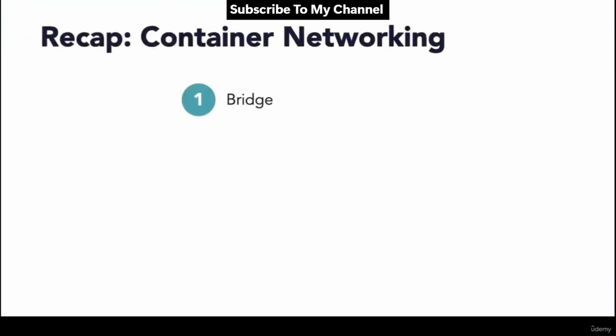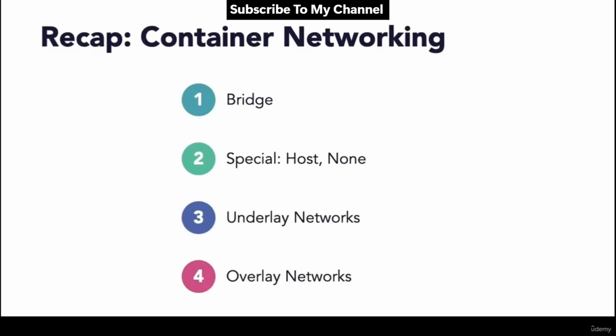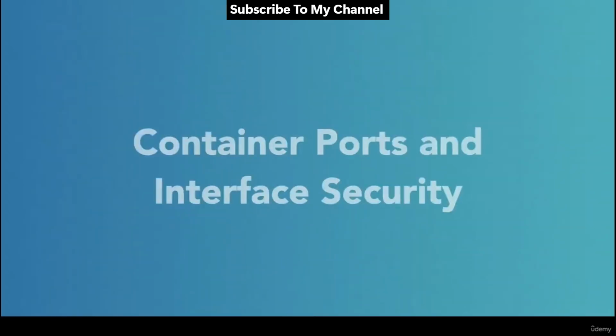So to recap, the bridge option allows containers on the same host to talk to each other. Host and none options are used for special container networking. Underlay and overlay networks allow containers across hosts to talk to each other. On a side note, Kubernetes can utilize either underlay or overlay network plugins to make the networking possible. Let's get back to standalone containers.